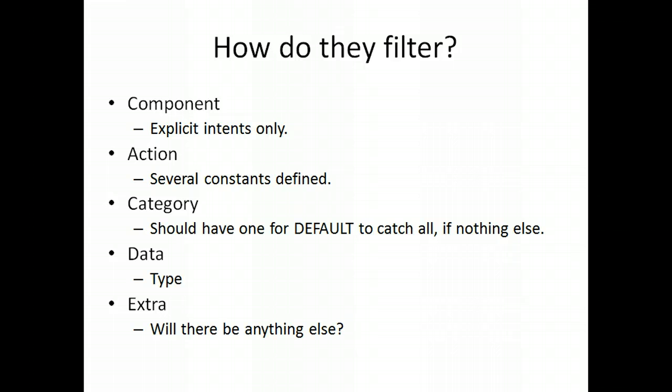Categories should accept at least default, which lets them accept any entry into that filter request. So default is one. If you don't specify any categories, you should at least specify default, and then you can receive any action, any request. Okay, data and type, these two go together. This might be something like a file path and a type of file to pull from that file path. We'll see this in the image chooser. And then extra, kind of like a big hash map or a big name value pair that just tells us, is there anything else that we need?